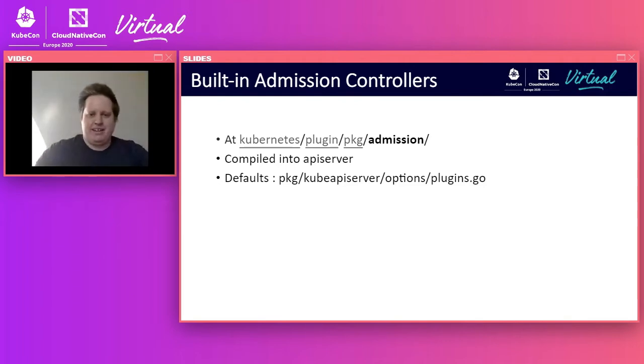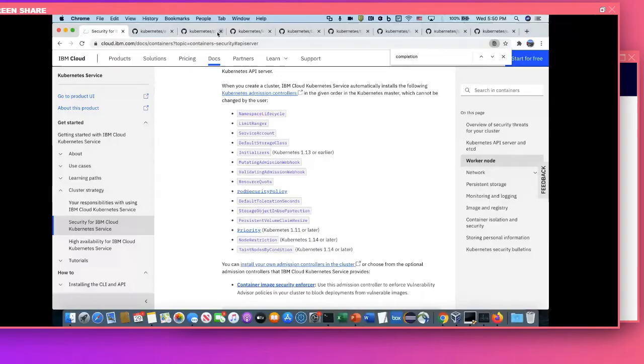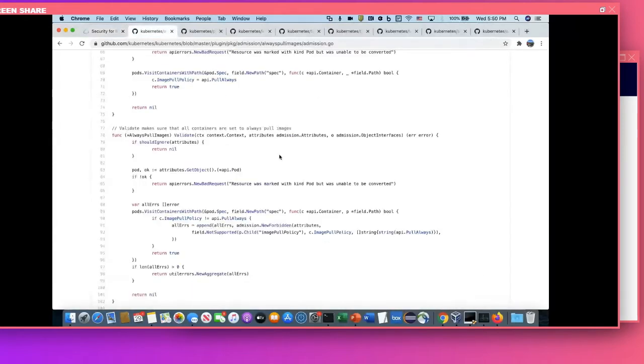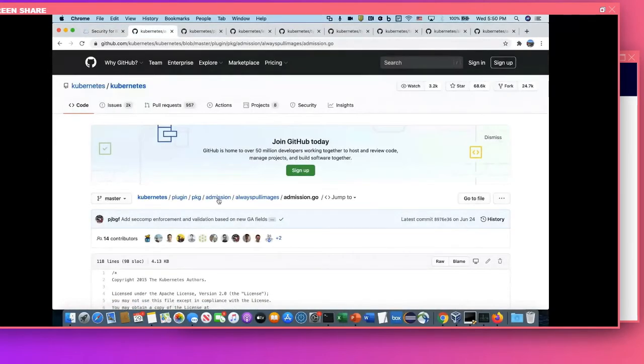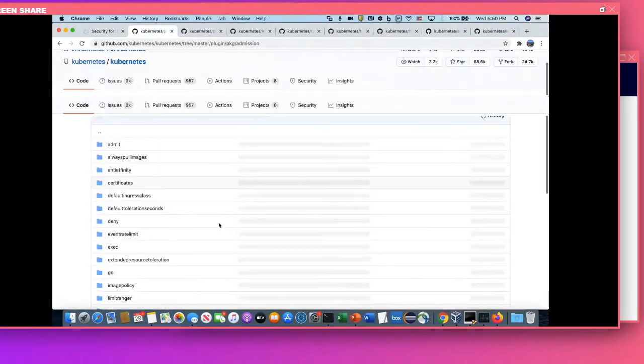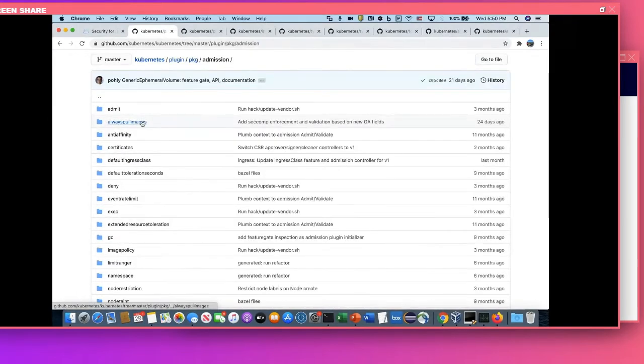All right. Let's talk about the built-in compiled-in admission controls. Thank you, Srini. We're going to look at some code details now so that you are, again, aware of the behavior and the existence of some of the compiled-in ones, such as the AlwaysPullImages that we've discussed. We have the plugin directory, which has all of the admission controllers in it.